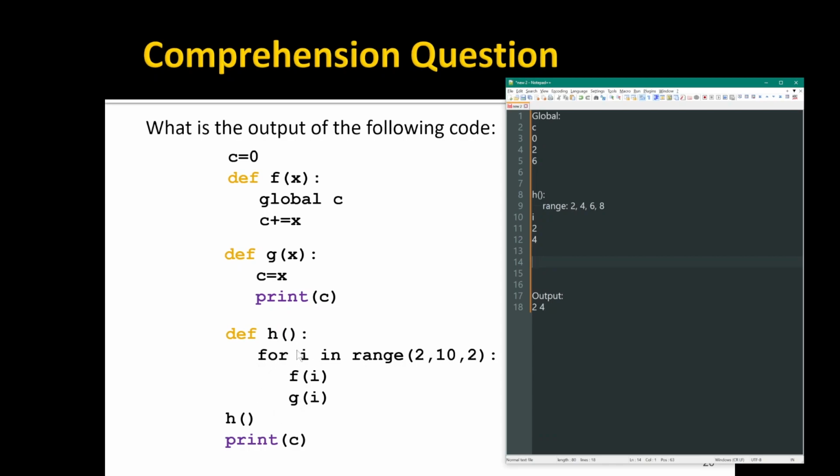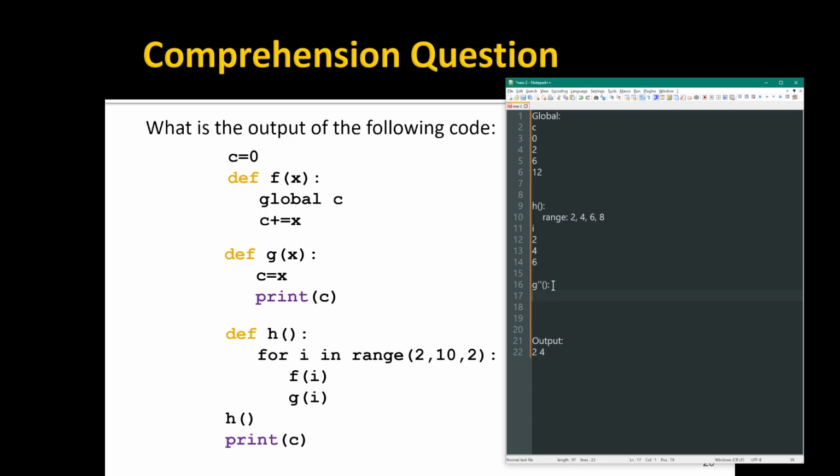H goes to the top, we get the next value from our range, we say 6, and that does the same sort of thing. So we call f with 6, so f double prime has a variable called x with the value 6. And that says c plus equals x, so 6 plus equals 6 is 12. And f is done, so all this pops off the call stack. We end up back where we called it, and on to the next line we say g.